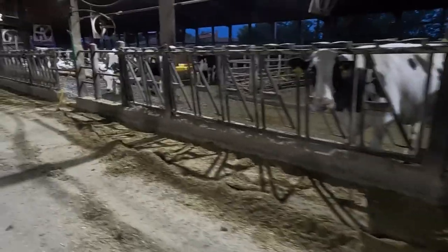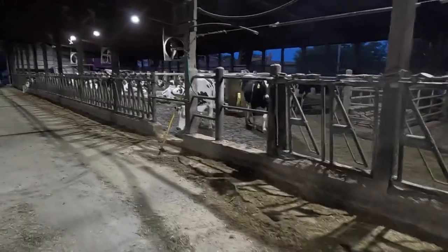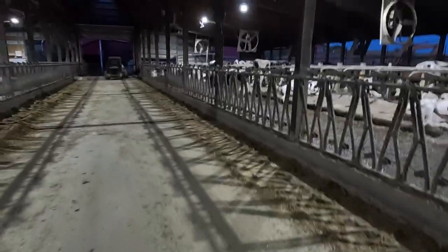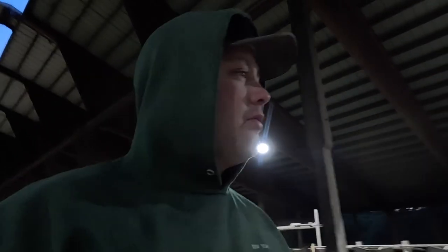Hey folks, welcome back. This morning we are up here cleaning the barn. These lovely ladies are in need of some clean alleys and clean stalls, and also their feed to get pushed in. So that's what we're gonna do first. We're gonna push in some feed and then we're gonna clean group one.